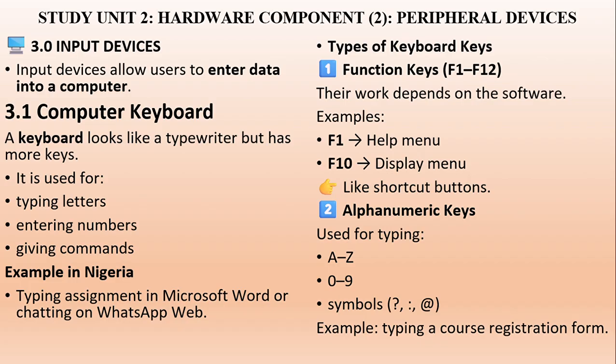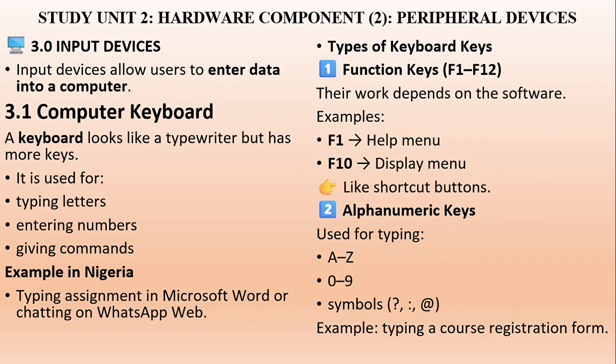You can use a keyboard to type a letter. A keyboard is used for entering numbers. You can use a keyboard to enter numbers. A keyboard is also used for giving commands. Commands like that is where we use control keys. Maybe you want to use your keyboard to capitalize a particular word.